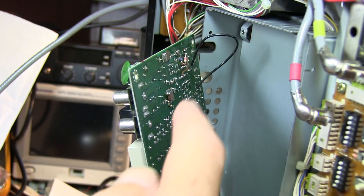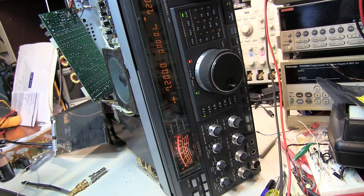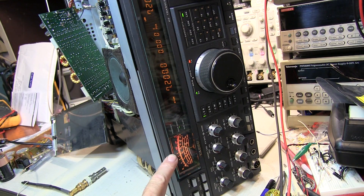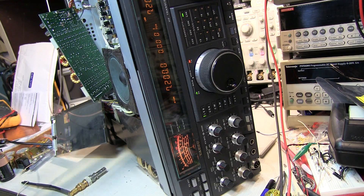To confirm, I've tacked a jumper wire across the relay contacts. Then I hook up the receive signal path and inject minus 73 dBm in through the antenna connector on the back of the transceiver. Moment of truth — turning on the signal generator: there we go, we've got our S9 signal. Turning the volume down — S9 at minus 73 dBm right in through the normal antenna connector. All we had to do was jumper those relay contacts.